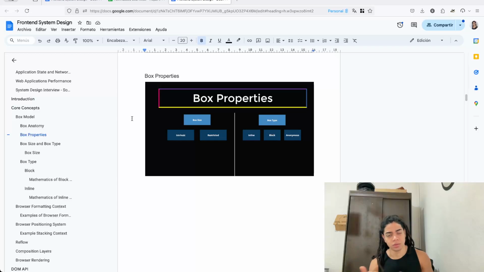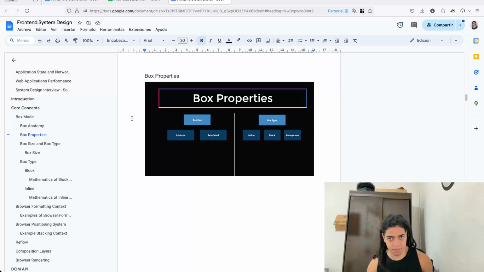So the reason for looking at the block formatting context and inline formatting context, the key aspect of the formatting context, is that it is followed by the positioning of the browser, and how the browser actually puts all of these elements. It follows something called the normal flow, where it's going to put all of these elements from left to right and top to bottom in a way that follows that normal flow.